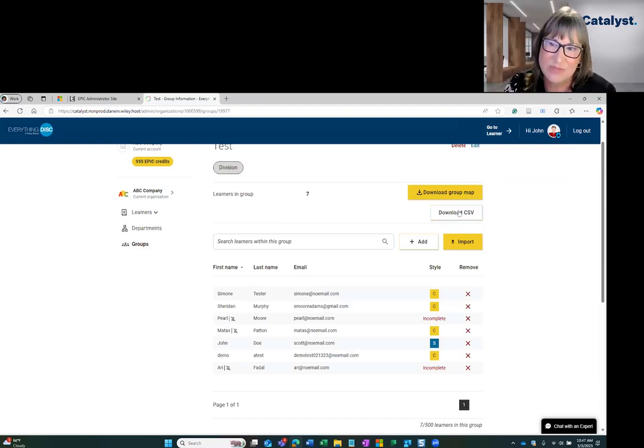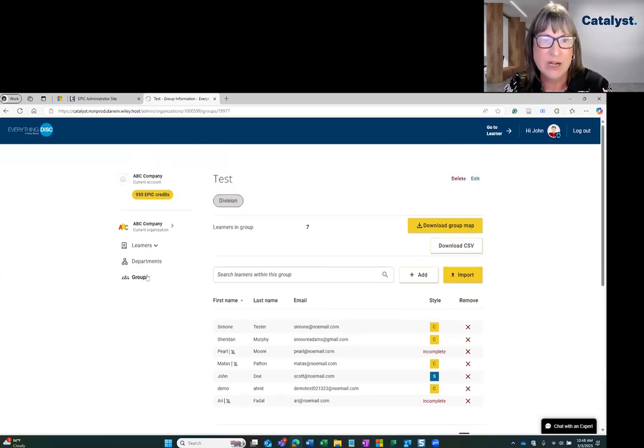And especially that CSV file, because going back to the whole training idea, like, oh, I'm going to create a group for every time I do a little group training or something. You could download the CSV and it becomes like your checklist. As people arrive for training, you could check them off if it was in person. I don't know. There's tons of neat things that you can do with just some simple little features like downloading a group map and a list of people in a group. Okay, so super cool. All right, now I think we have covered all we needed on our little groups.